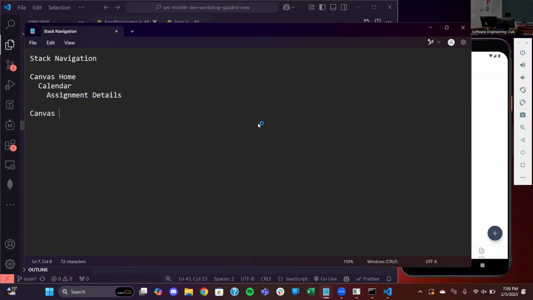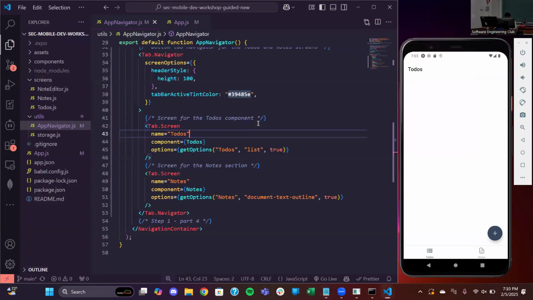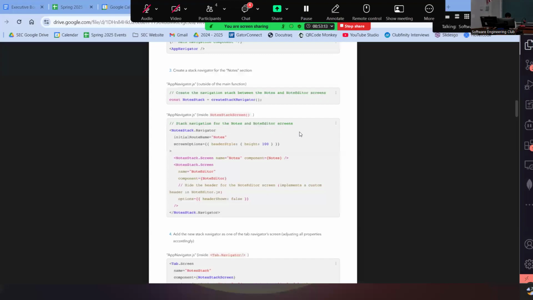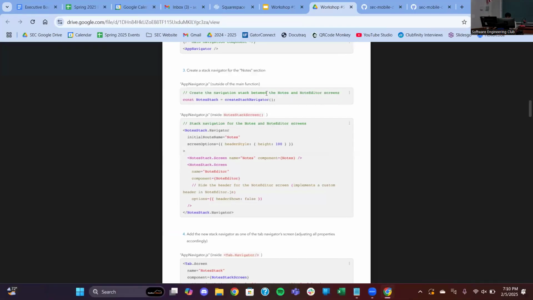Now, if you did a different path, went from Canvas home to course details, to assignments, and then to assignment details, then you'd expect the back button to take you to the assignments tab again. And that's essentially what stack navigation is. It's the logic behind the back button on your phone or on any app. And we'll see a bit more about how that works in the app coming up.